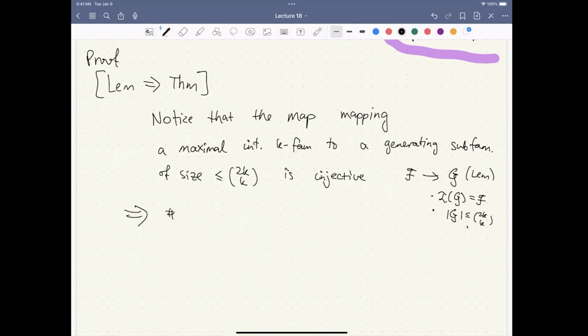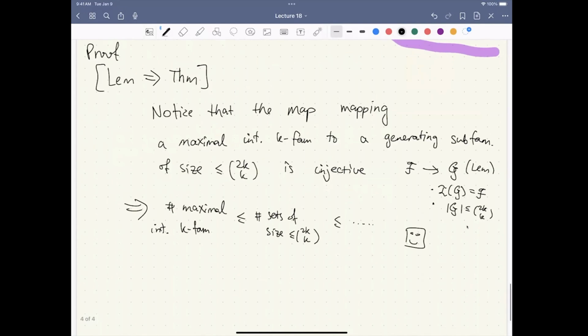So the number of maximal ones is at most the number of sets of size at most 2k choose k, which is at most the desired quantity that we wrote down. All right.